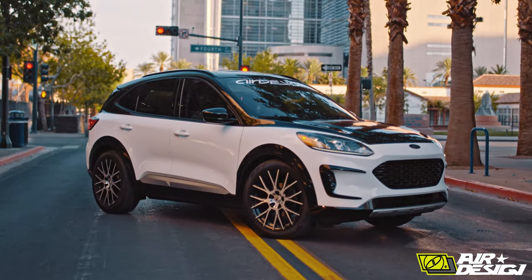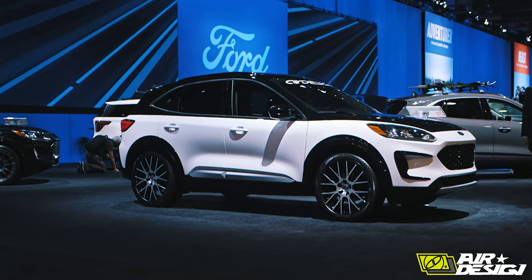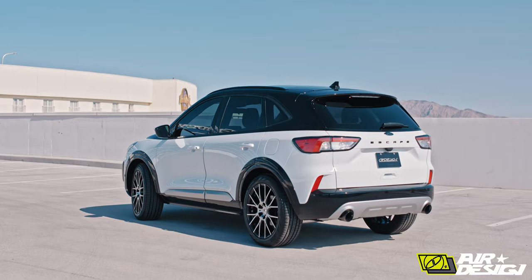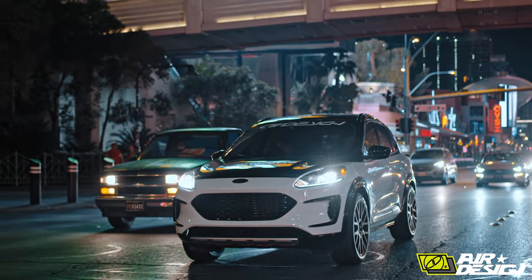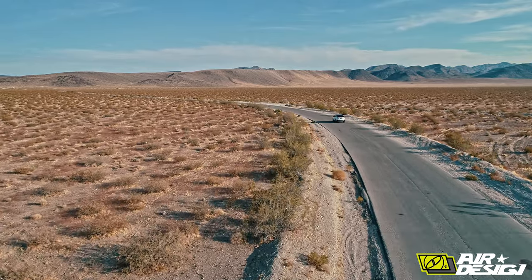Hands-on is a completely different story than seeing it in print or even in video. Seeing it in real life — the size, shape, and design of it — is pretty special. It looks cool. We couldn't have done this without Faith Quality Auto Body, Sherwin-Williams, and Air Design with all their products. It was another great year at the 2019 SEMA Show.